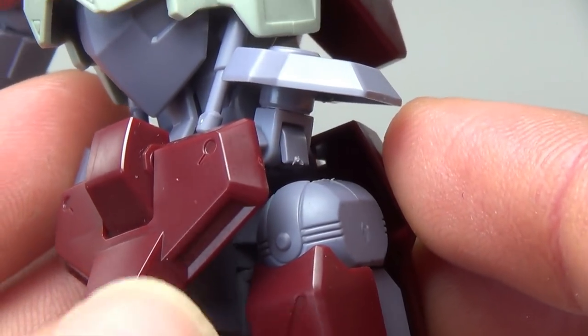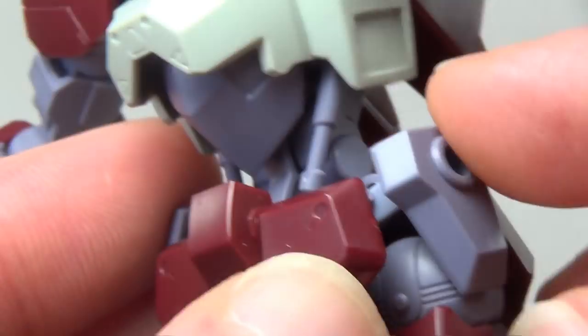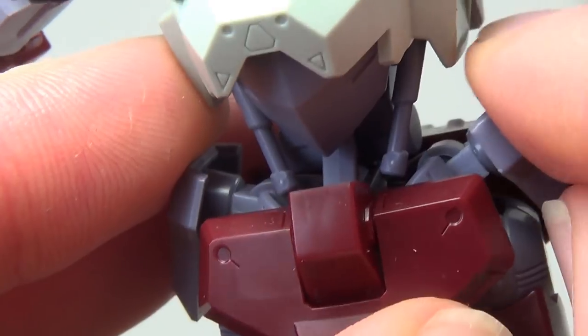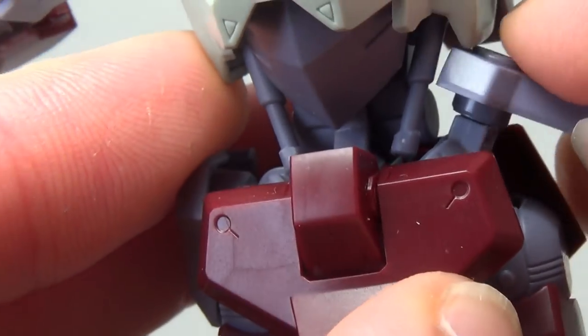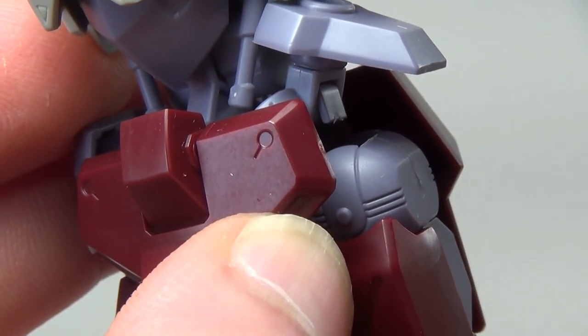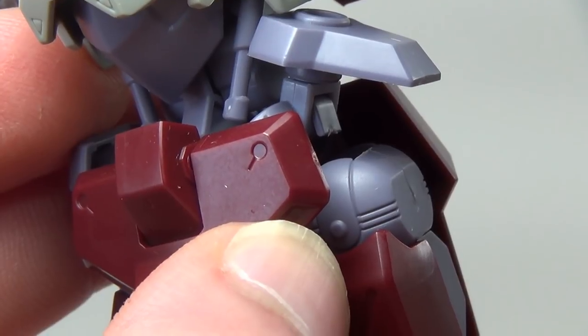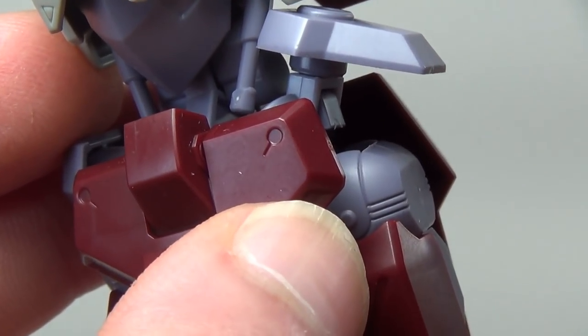The side skirts get completely out of the way, but one thing I've found is if you rotate them down, they can sometimes get caught in the lower section of the clip and not want to slide back up — you have to wiggle them to get them free. It's not a big deal and you shouldn't break anything, but it's kind of annoying when posing this guy since you have to constantly make sure they're moving freely.